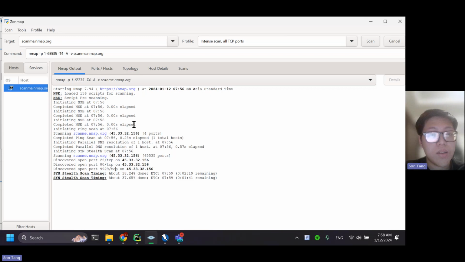Also see that it also had completed a ping scan within 0.28 seconds.